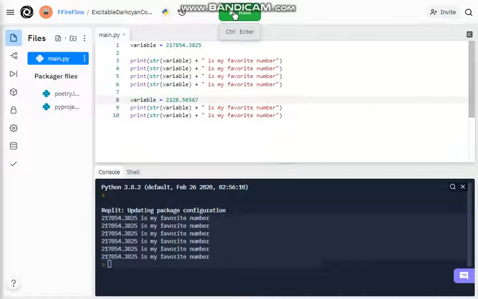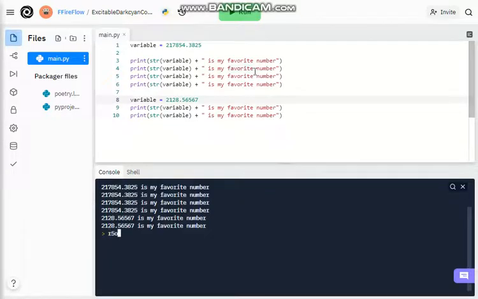That is the beauty of variables in Python.